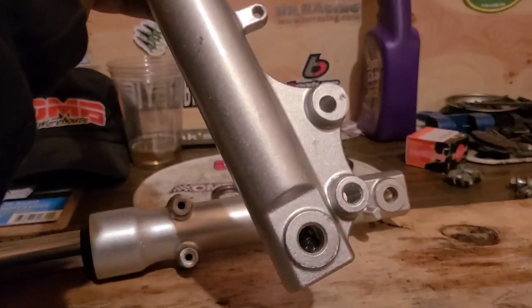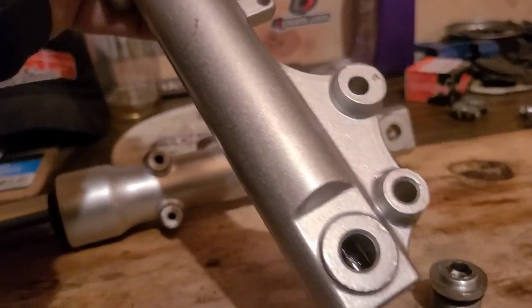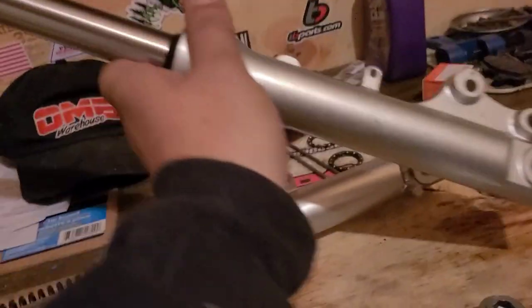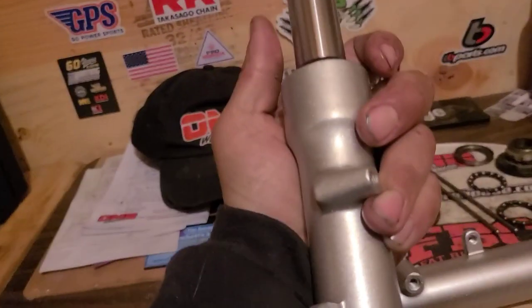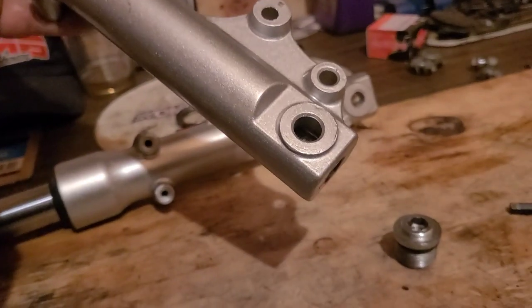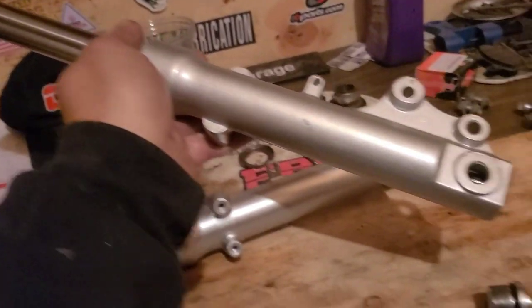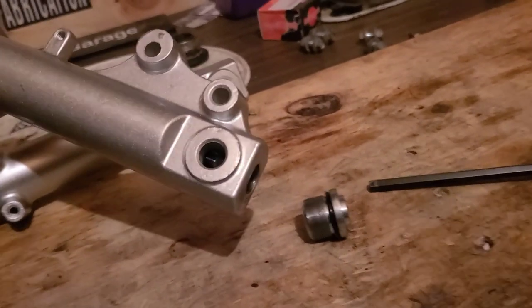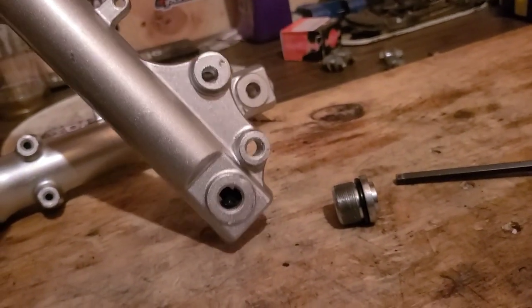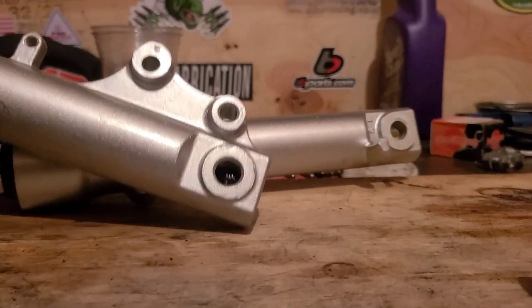This is probably because it's new, that seal is kind of holding it in place, but if you noticed, there's no way to hold the dampener, so it can just spin around in there. It does have a head to it, but it's way down inside of there. Let's see if we can get this tight without getting down inside of there. It's worked a couple times, it might work now.